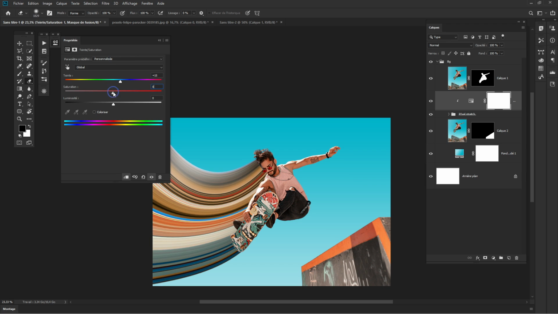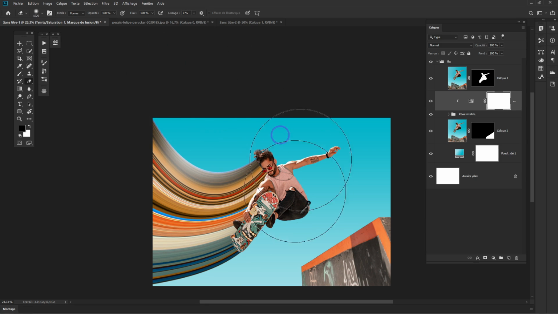The saturation is going to be set a little bit higher to make it pop a lot more, so it's going to be set to 25, something like this. So let's say 15, 25. That's going to change a lot. I can even pick some notch in order to have the same kind of effect that I've done before, but it's still going to be a little bit different. So you can rearrange the different elements that you have.